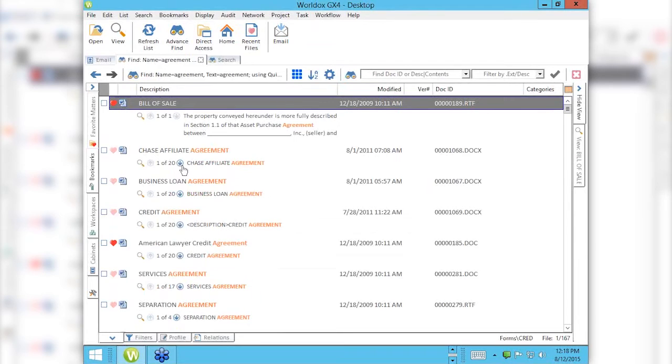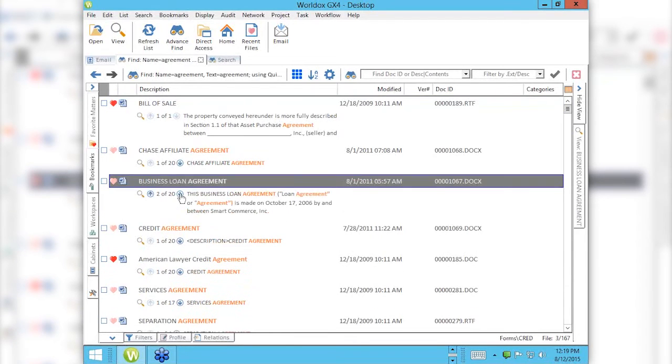So if I see this one, I say, I think that's the one, but it's not what I'm looking for. You can actually scroll through all the occurrences of the word in the document and see the context for that particular hit. See, we're on 8 of 20. Now we're going to be 9 of 20. Oh, this is it. Yeah, the remedies part.